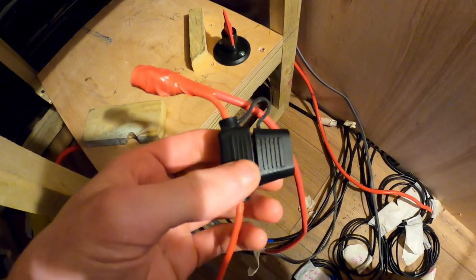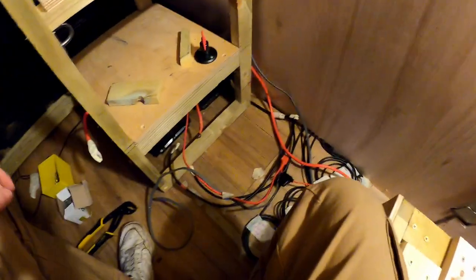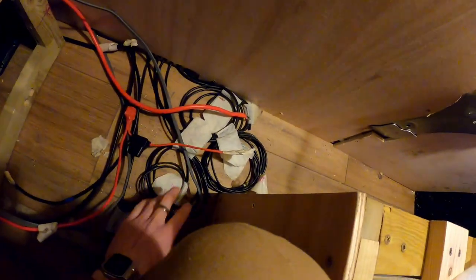And the other sort of safety feature we have is just a fuse in the main line which runs to the 12 volt stuff, so if I want to ever unplug it, I've just basically got to take the fuse out and that breaks the circuit. So those are the two sort of switches that we've got for all of this, but what we're going to do now is wire up all of the 12 volt stuff into the fuse box, I think.